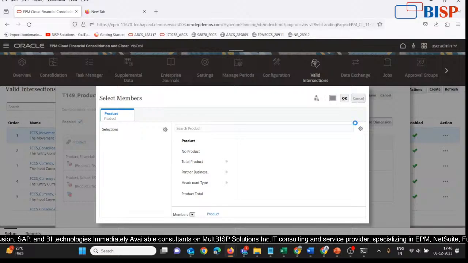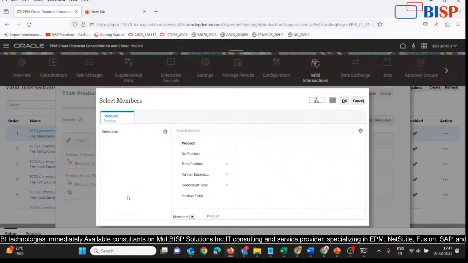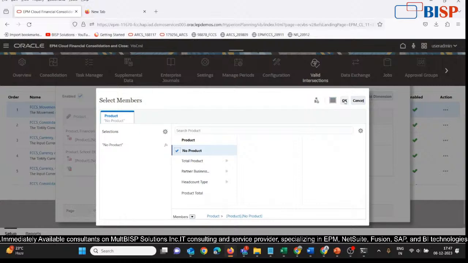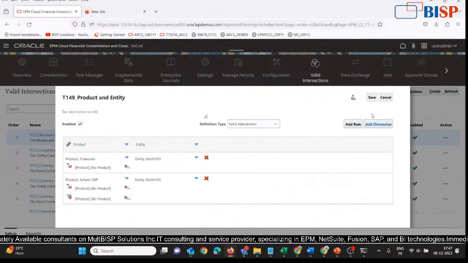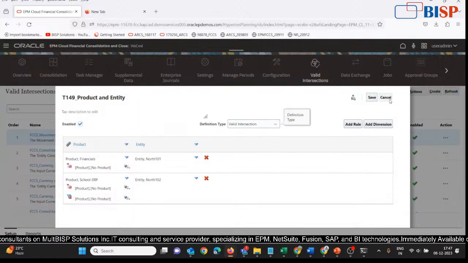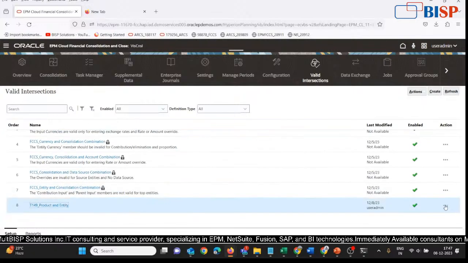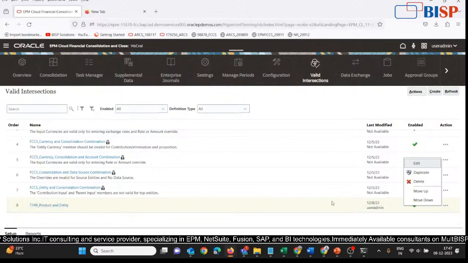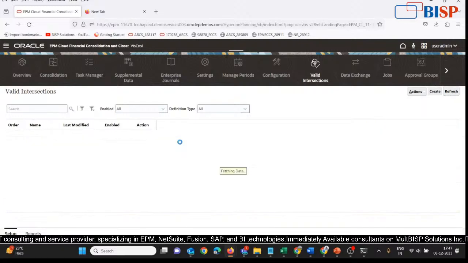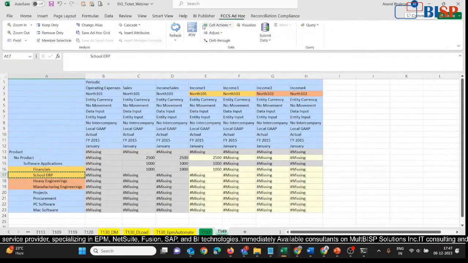What I will do, I will delete this one. Whether I can delete. Okay, save this one. Saved successfully. So it is enabled now, and let's see, edit it. Refresh it once, and we will go to our Smart View and refresh it here.